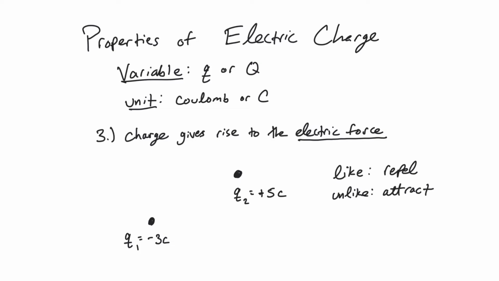Now you likely know the direction of the force just from basic understanding in science. Like charges repel, so 2 positives would repel each other, or 2 negatives would also repel each other. And unlike charges attract, so these are unlike charges, so there's going to be an attraction, and the forces will be directed towards each other. And an important thing to know about the electric force is that it is pointed along the straight line that joins the 2 charges. So if we were to draw a straight line that connects the 2 charges, then that electric force is always pointing parallel to that line. So we'd see a force like this and a force like this.